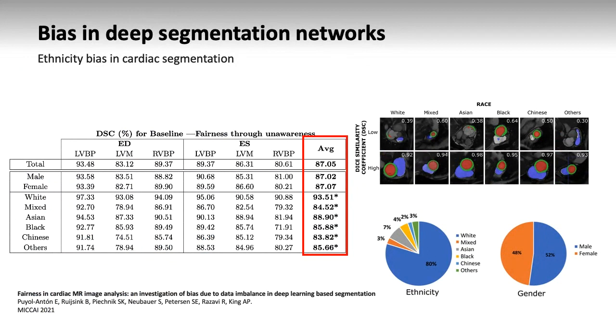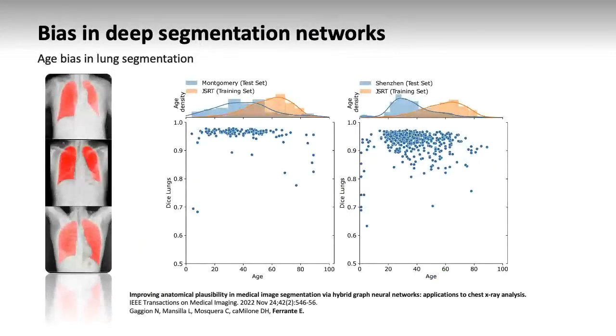I really don't know why that is happening or that is possible, but it was shown it's possible, and if it's possible, most likely the method will use that as a shortcut to basically say, hey, if most of the Black people have a certain disease, then I'm going to predict that just because it's Black, not because the disease is there. So we have to be really careful when we create these models.